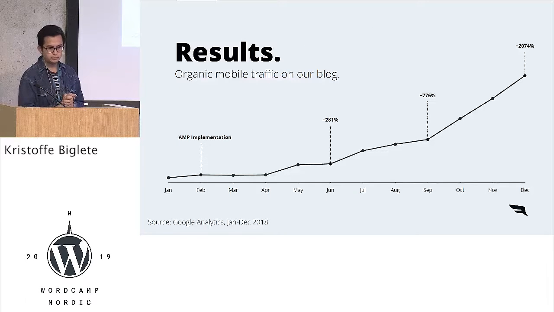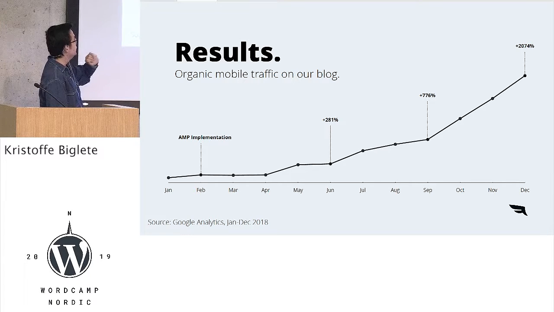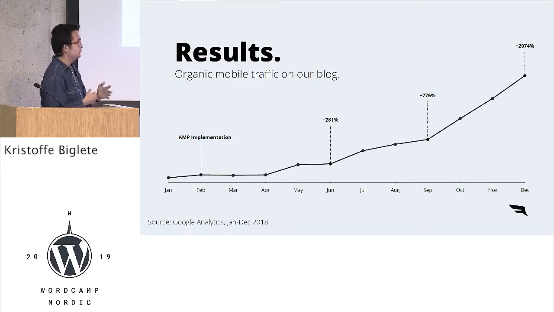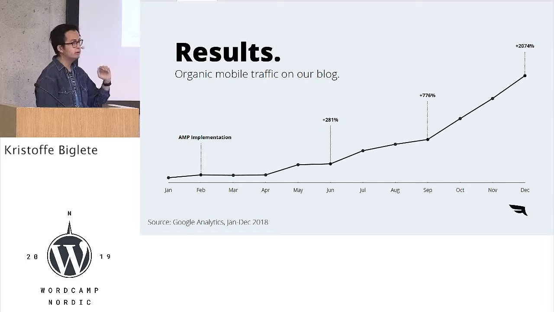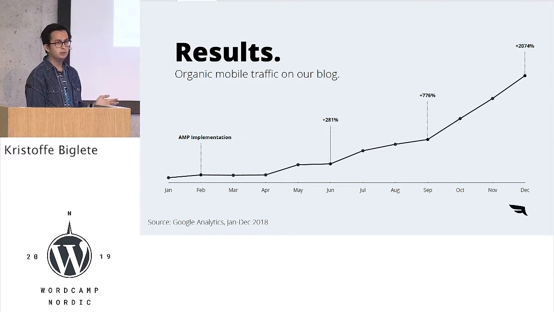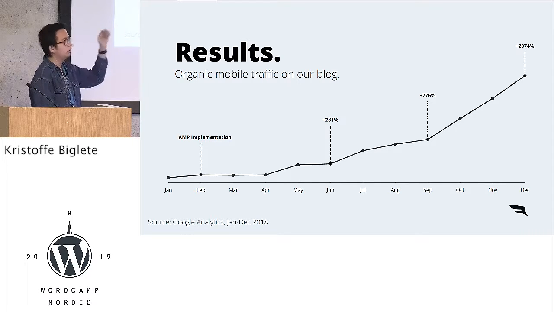For results, this is a pretty neat graph that I showed my colleagues to demonstrate what we could do with one implementation. In February 2018, we implemented AMP. And already from June, while we're still fixing and implementing SEO fixes and such, we started to see a big spike. The thing with AMP and Google is that the more indexed you get, the more incremental it gets. So by September–October, when I applied for this talk, we were at around 800%. And by the end of the year, we were already at plus 2,000 percent. For those who are maybe skeptical — it's not like one visit that came into 1,000 visits. In January we had around 1,000 visitors on organic mobile, and now we're above 26,000.